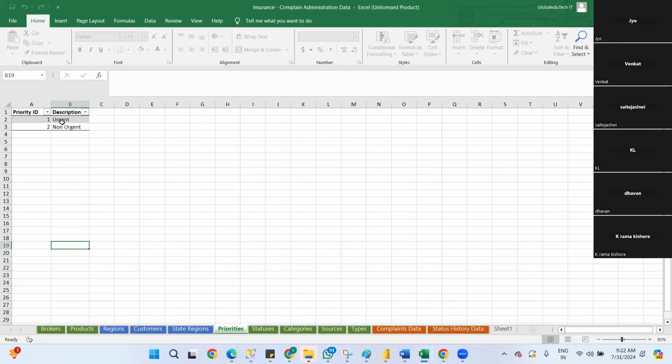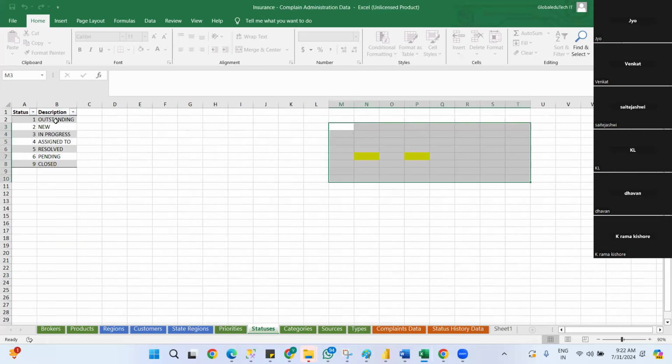If it is urgent priority, we can define it as priority ID 1, non-urgent as 2. Then status: outstanding, new, in progress, assigned to, resolved, pending, closed.